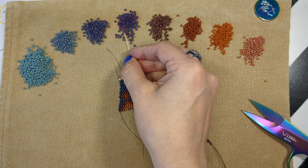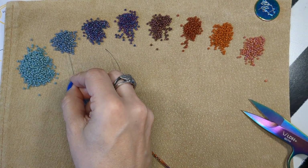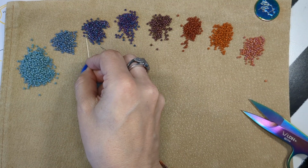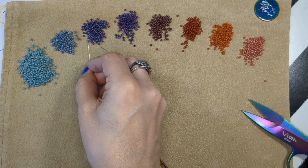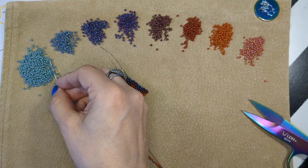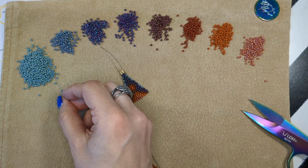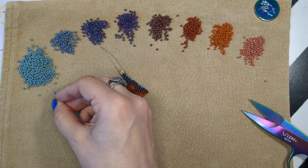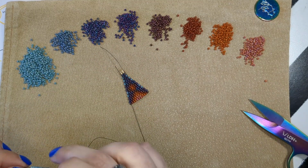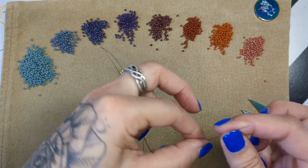And then I'm skipping that color, 2 of this. Now this is where there's a bit of an ombre, so make sure you're following your pattern. I almost didn't follow my pattern because I'm too busy talking to you guys. That happens. It really, really does. 1, 2, 3, 4, 5, 6, 7. I need 7 of this one. That is 6, 7. Okay.